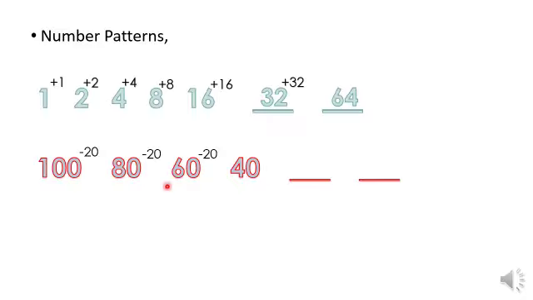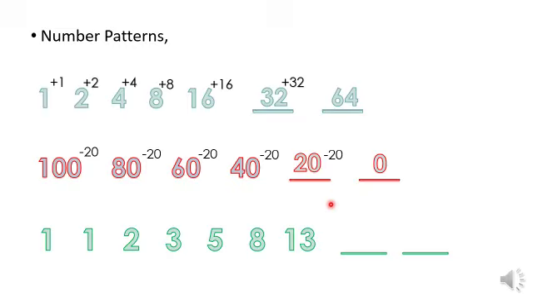So what is the pattern we understand here? That means from every number, 20 is getting subtracted. So we can easily get these two blanks. From 40, if we again subtract 20, we get 20 only. And again from this 20, if we remove 20, we get 0. See how easy it was to find out these two blanks just by understanding the pattern it is following. Now the third set of numbers, and this is an interesting one.